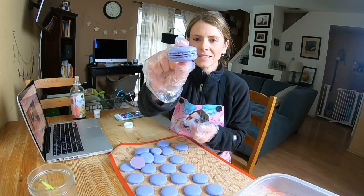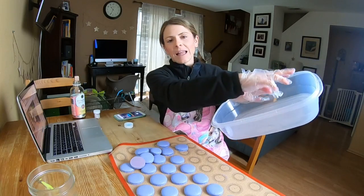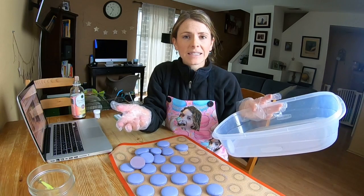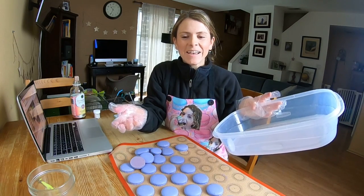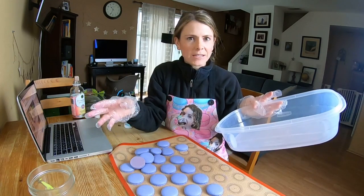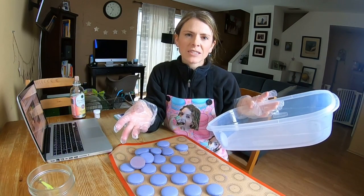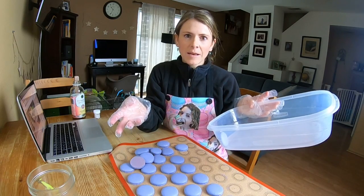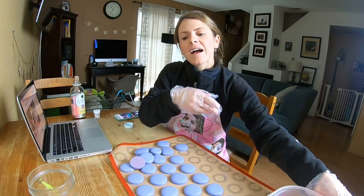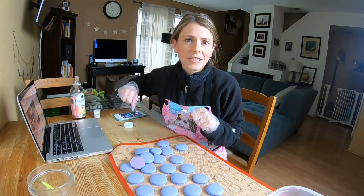Here are some of the done macs. I like to pair them up and store them in lines, paired, so it's easier when I take my macarons out after freezing. I do my production for the week and do all my shells at once, then I'll have a day of making fillings. I take my shells out of the freezer and let them sit at room temp for about 30 minutes before I fill them, and then I have a whole filling party where I lay them all out and fill at once — it's just faster and more efficient.